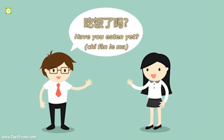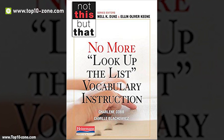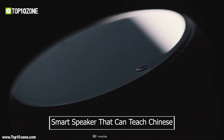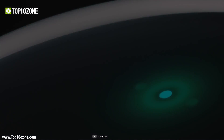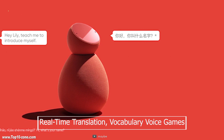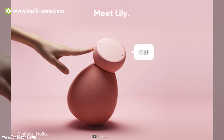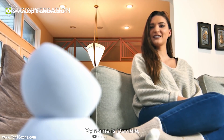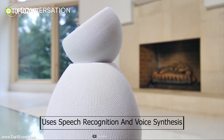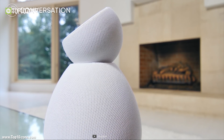If you really want to be fluent in Chinese without the help of translation books, vocabulary lists, or flashcards, meet Lily — the world's first smart speaker that can teach you Chinese. Lily comes with interactive conversations, real-time translation, vocabulary, voice games, and a Chinese voice assistant. Interactive conversations allow you to practice your speech by having conversations with Lily, using speech recognition and voice synthesis to understand and reply with a human voice.